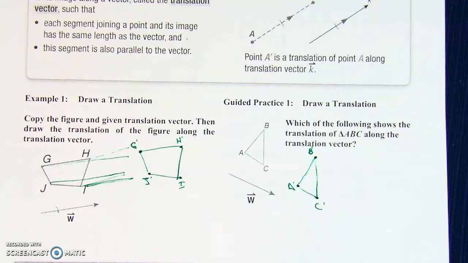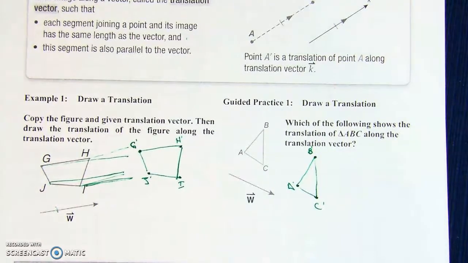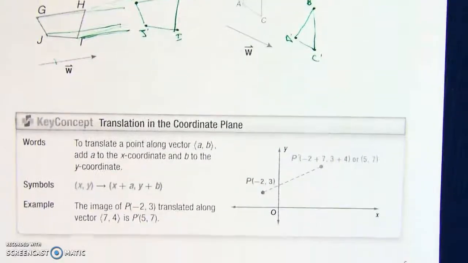Now, what we're going to do is get into more of the scenario where we want to deal with numbers, like with coordinate points, and that's what our next part is going to be about. All right, let's go ahead and move down to that part. So let's go ahead and go to the bottom of this page.